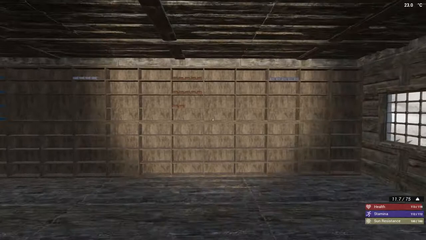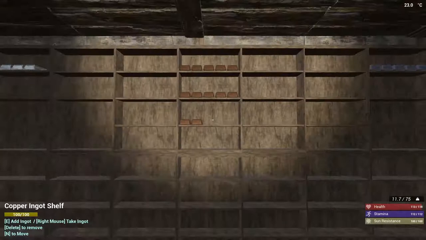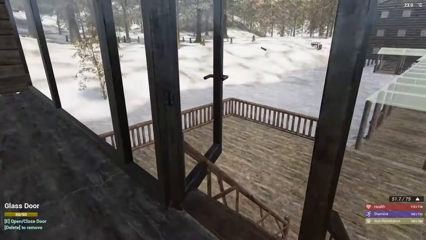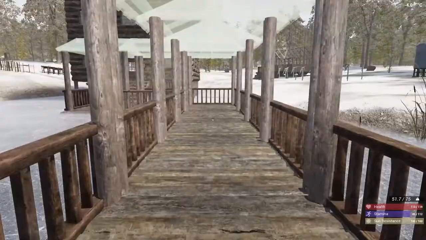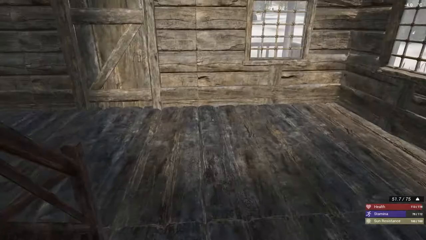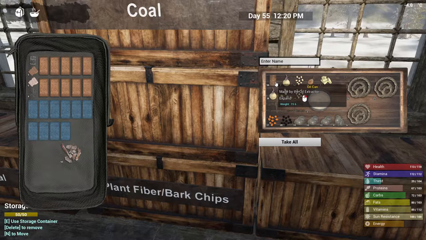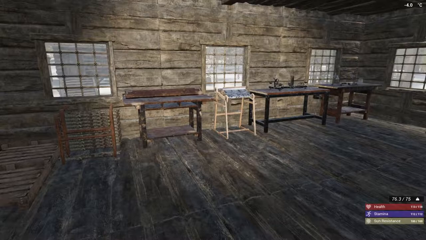So we need a 21. It's not quite 21. So let's take 10 of you. 10 of you. We'll go make 10 of those parts, come back and get the rest. Okay, so I need bark chips and oil. And I believe that was on the chemistry table.